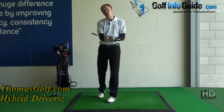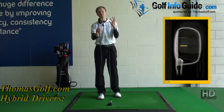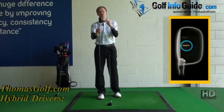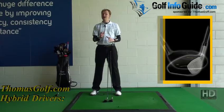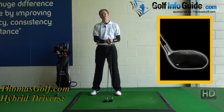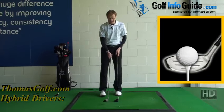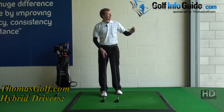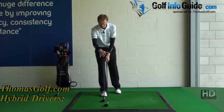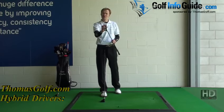So the one I had here was the AT705, which is the pear-shaped, more traditionally designed head. What I've got here is the AT725, which is a slightly squarer club head — it's got a square top and a square back. The performance difference is not really that much; they both fly the same and you can play them in the same fashion as previously described. The biggest difference is personal preference over appearance. Some people will prefer the square, more boxy look — it might help them align better. Others, if you're happy with a more traditionally shaped head like the normal hybrid clubs, then the AT705 is probably the one for yourself.